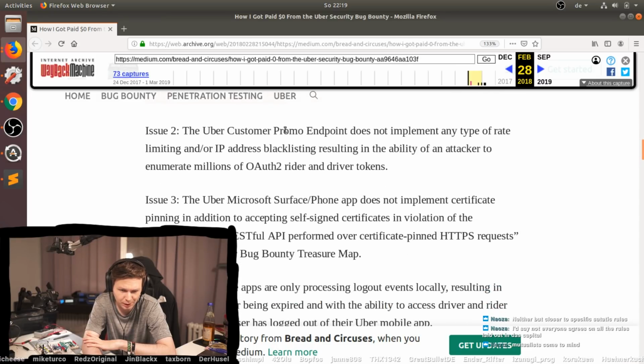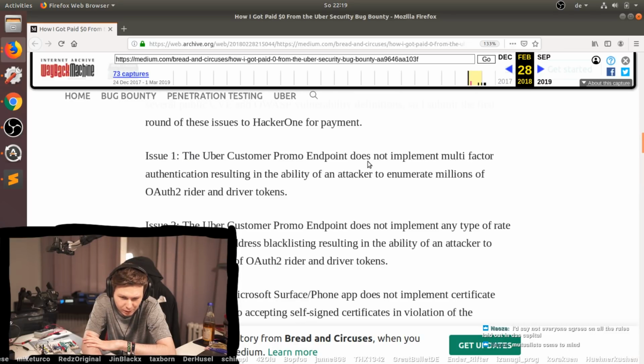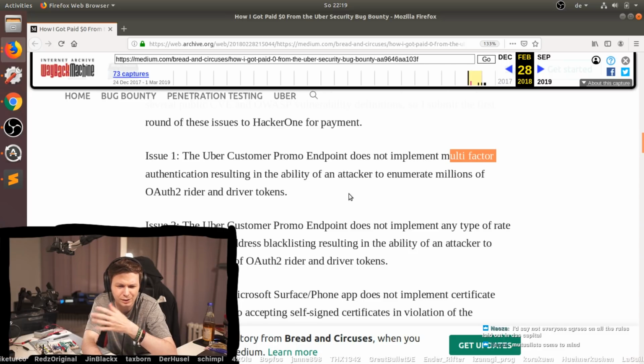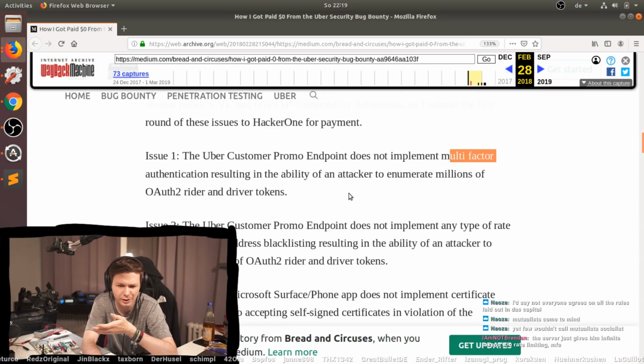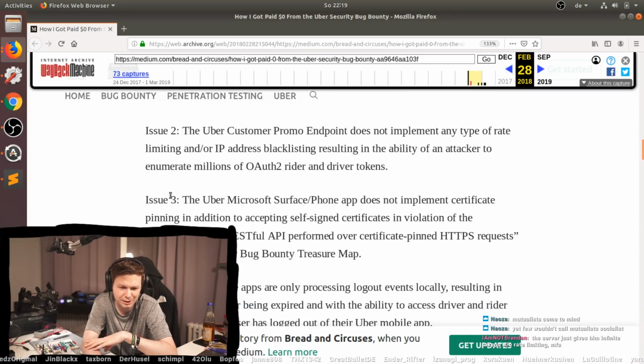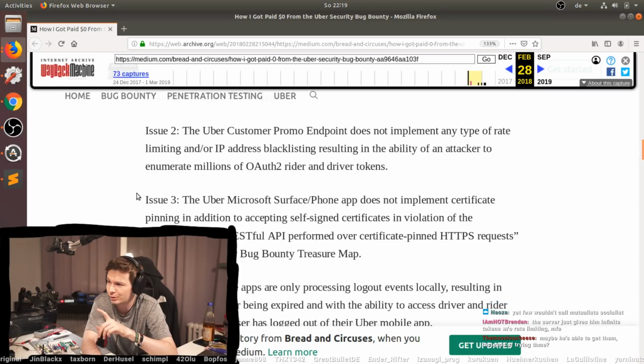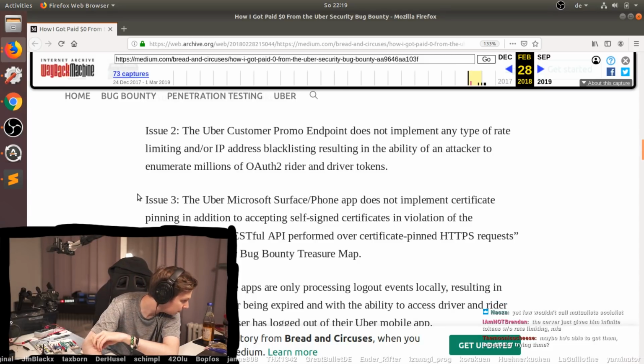"The Uber customer promo endpoint does not implement..." Wait, how is that not the same issue? I'm confused. Why does it need to implement multi-factor authentication? I don't understand that. If you have an OAuth token, you are authenticated. I don't understand what this has to do with multi-factor. And then there's rate limiting. Well, rate limiting is another meh thing. I'm not quite sure, but maybe I understand wrong.